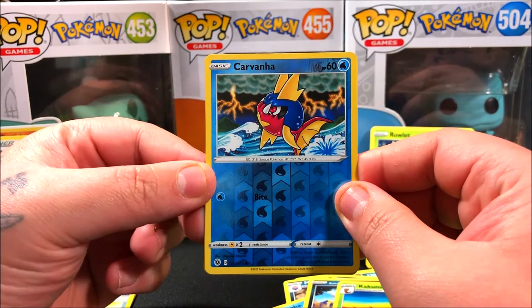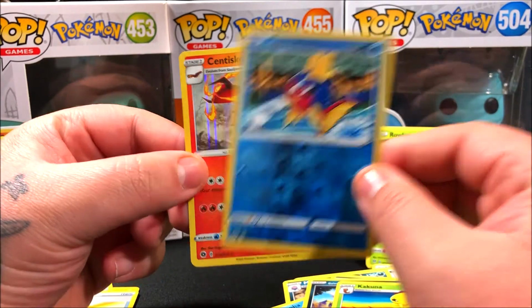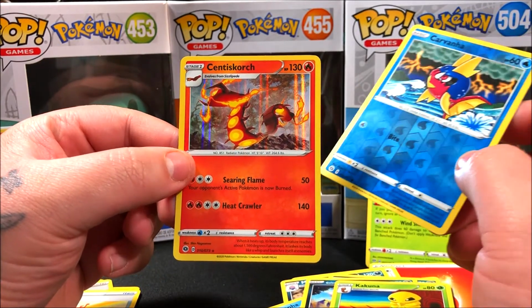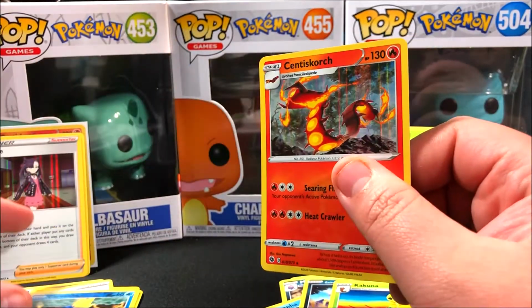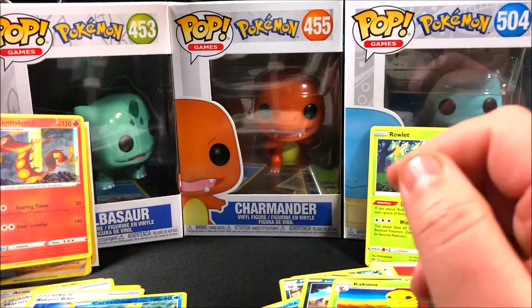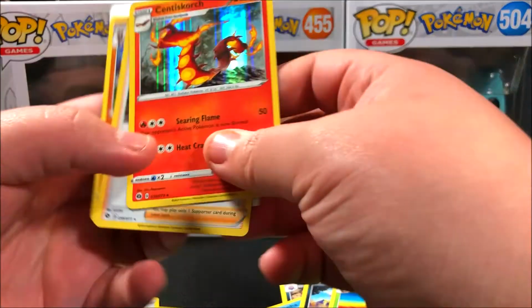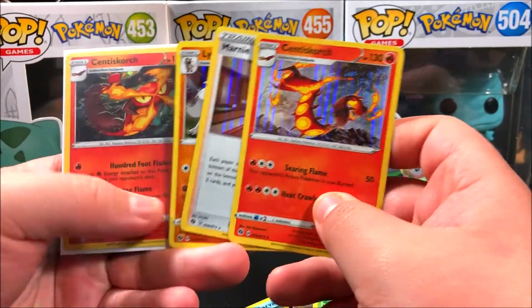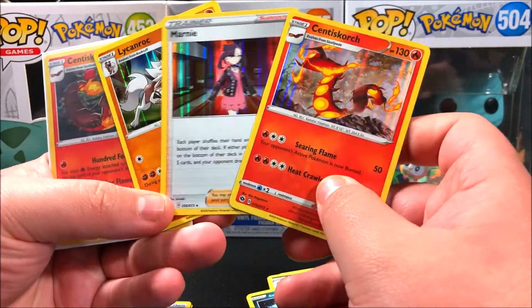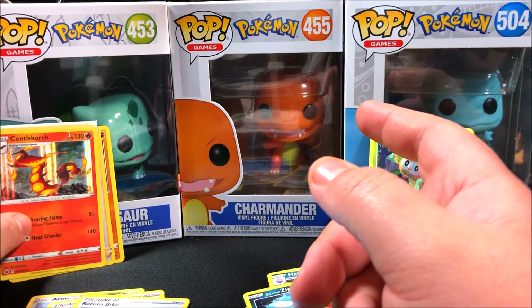And for our final card of the video and the pack, and a rare, guys, is going to be a holo Centiskorch. So we didn't pull anything. Unfortunately, guys, we didn't pull anything. At least we got different holos in the 3 packs, and then we ended up just getting the Centiskorch as well. So we didn't get anything from the Darkness Ablaze, but it is what it is, guys.